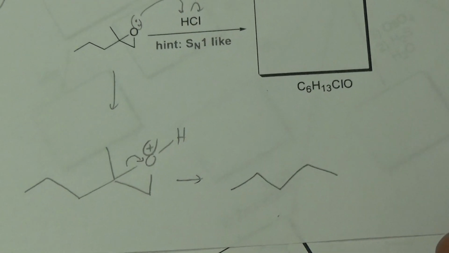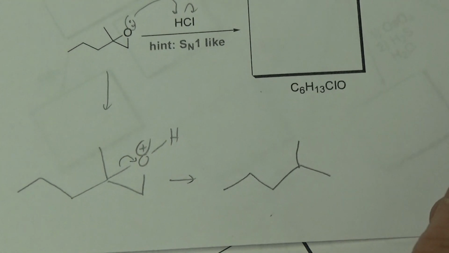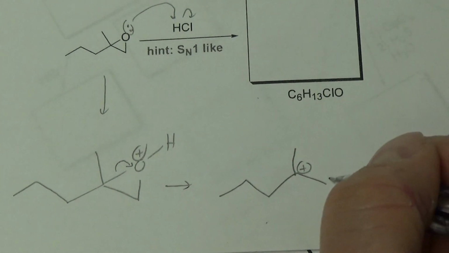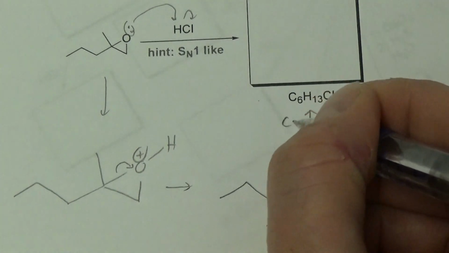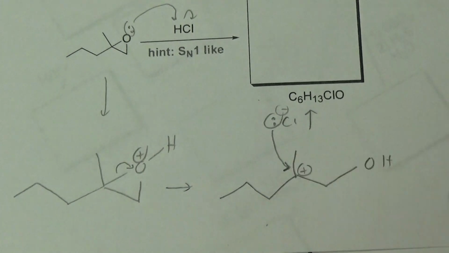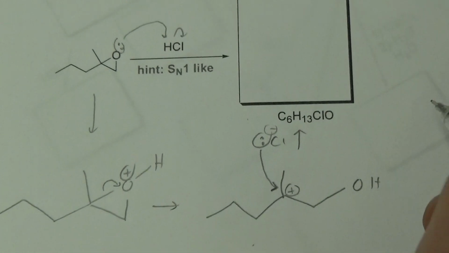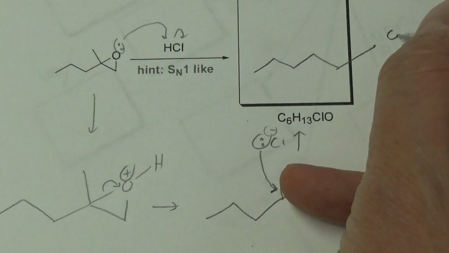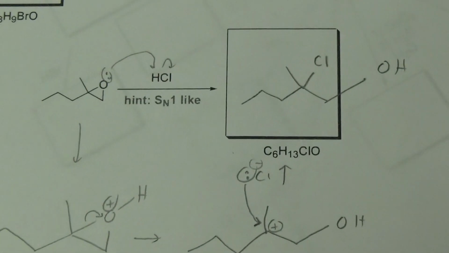So there's the base chain, and here's the methyl. And where's the plus charge? Right here. Where's the OH? Right there. Cl minus. Circle attack. What does the product look like? It's this with the Cl attached. I'll just go outside the box. There's the alcohol. Cl. See it?